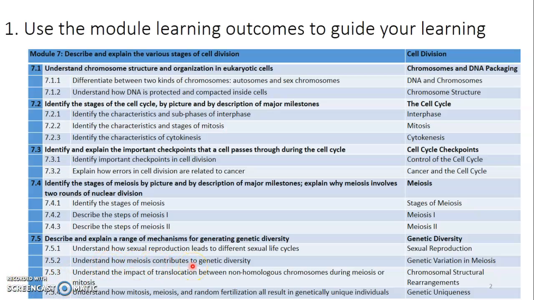Okay, so the first thing that you're going to want to do is refer to the learning outcomes, because how I'm going to write my questions for the tests, I am using the learning outcomes. So make sure you know what this material is, make sure you can explain it, make sure you can identify it. You will get some of this material again on the module quizzes, but as I told you, I have written my own exam questions, multiple choice exam questions, which are based on the learning outcomes, and so they will be written in a slightly different style of writing, but still it covers the same material. So make sure you always know how to do your learning outcomes.